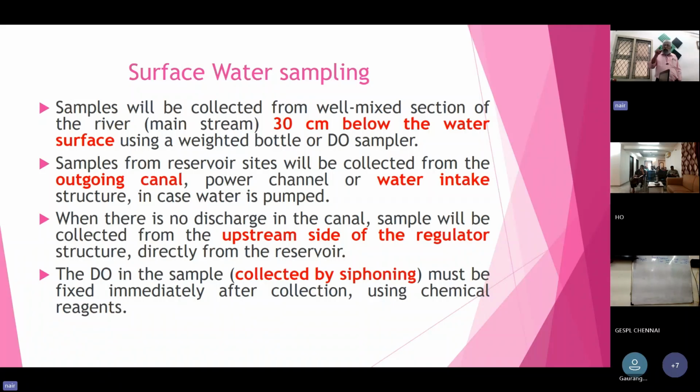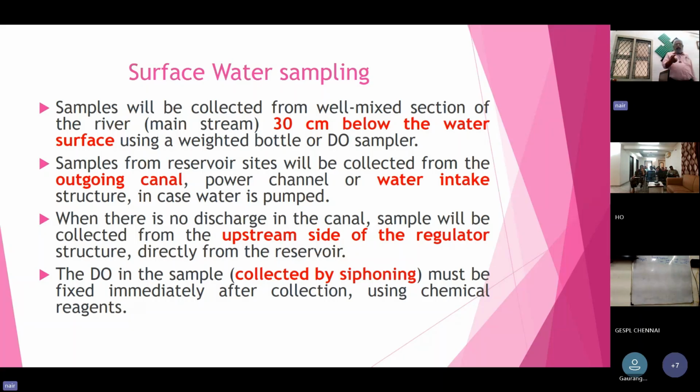Before that, you have to be careful that the dissolved oxygen content is not changed by your collecting the sample. See, taking a mug or a bucket, collecting water and pouring it into the bottle will not do. The dissolved oxygen content will change because it will cause bubbling. If bubbling is caused during the sample for dissolved oxygen, then the DO will change. So the sampling should be made through a siphon. It is a siphoning method only you have to use. If you do not have the siphoning method, simply you take a small tube.